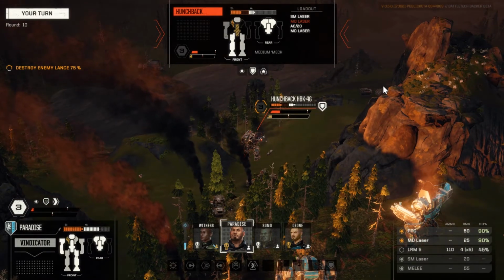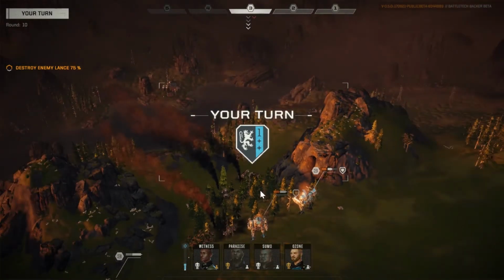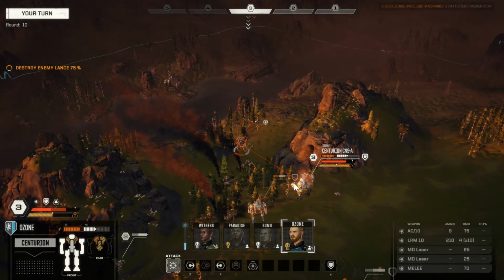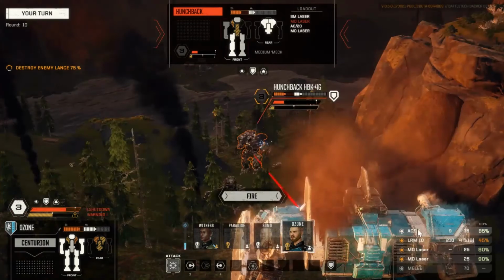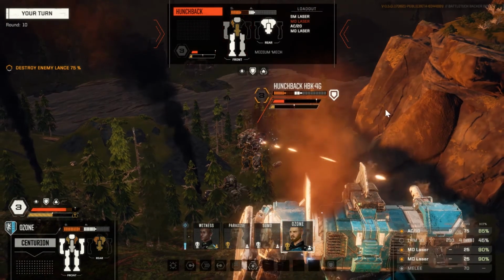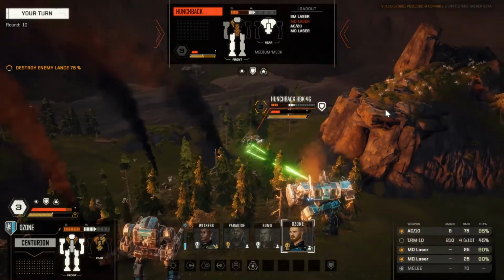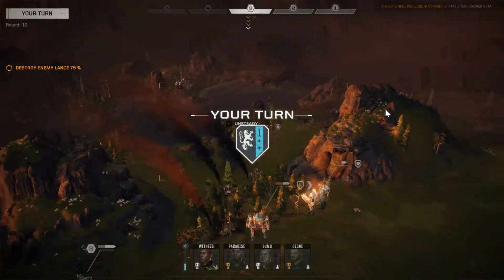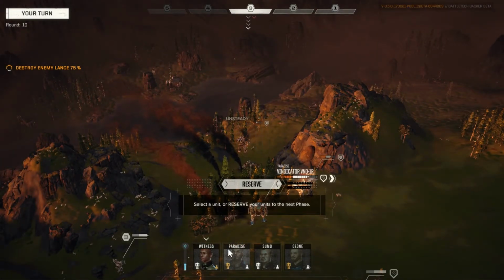Now he has defense against us, but at this point, it's damaged enough that I don't think it's going to really matter. Turn off the LRM-10 because it overheats us too much. Fire everything else. Okay, that might do it. Not close.